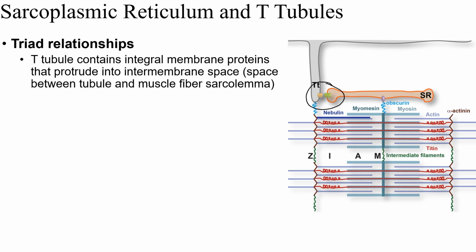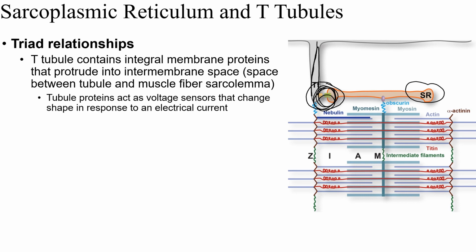And so this right here, this is not from your book. I got this from an actual scientific article about muscle contractions. But you have the T-tubule right here, and this is going to be our sarcoplasmic reticulum. You're going to have interaction in this location right here, where you're going to have passing of this nerve impulse that's going to allow for calcium to be released. We will talk about this in much more detail, but there are going to be voltage sensors that are going to change shape if an electrical charge is coming in.